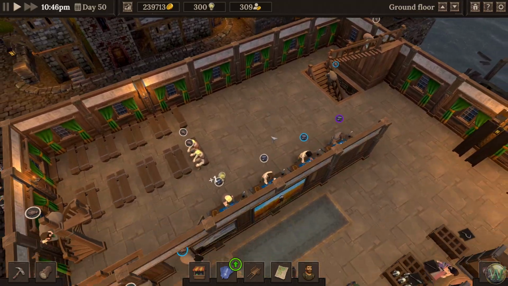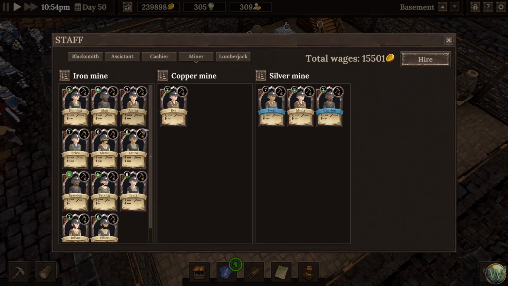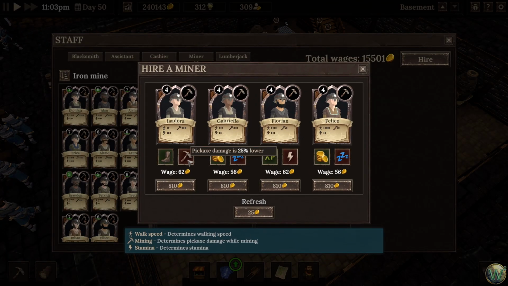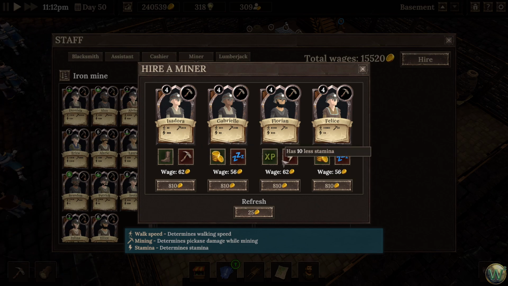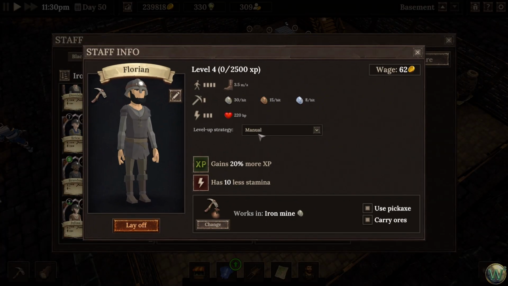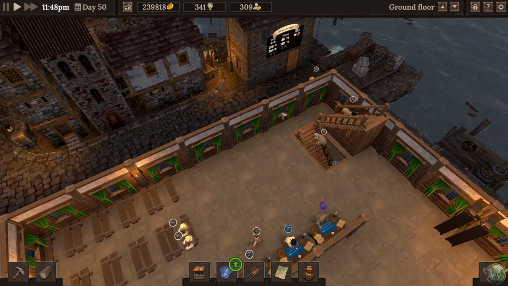Oh, we could probably use 1 more iron miner. I think we can accommodate. Walking, but pickaxe is lower. Let's go with Florian, I guess. And then you can just do all skills equally. So put a couple points into that first, and they'll even them out a bit. That way we can get a little bit more iron in here, because we basically just ran out.